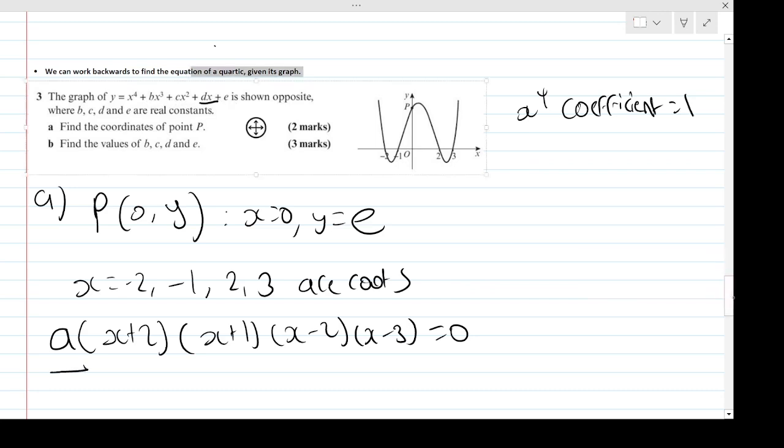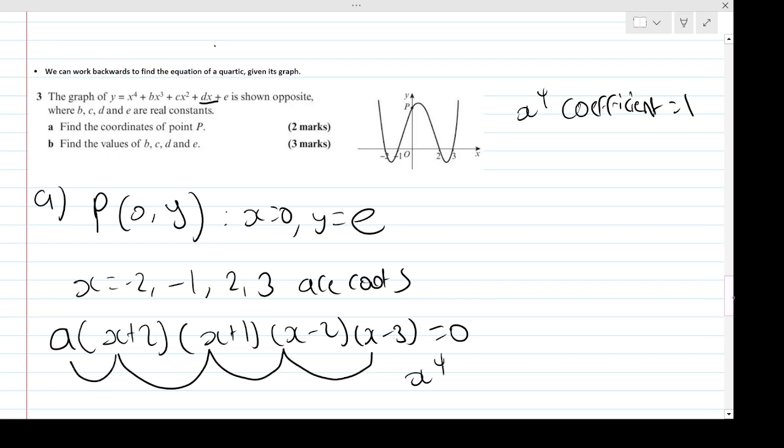Why? Because if we were to expand all these brackets again, and remember when we sketched it earlier, we worked out the x to the 4 coefficient to determine whether the shape was positive or negative by timesing all the x's in each bracket. If you times all the x's, you get x to the 4, and then you'd times it by the a outside, the number a. So ax to the 4 is what we would get as the x to the 4 term. But the total is x to the 4, right?